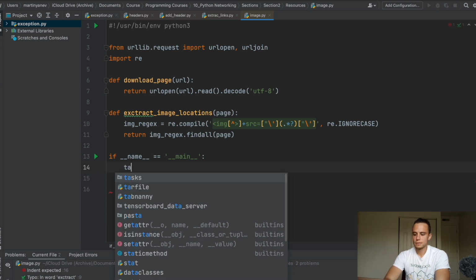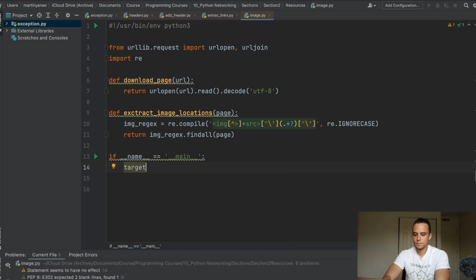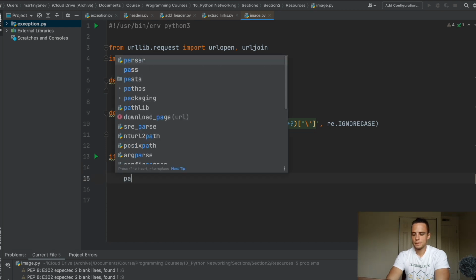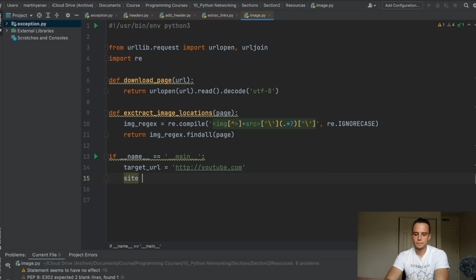I write target_url will be equal to http youtube.com, and then site will be equal to download_page, and here I'll put target_url.